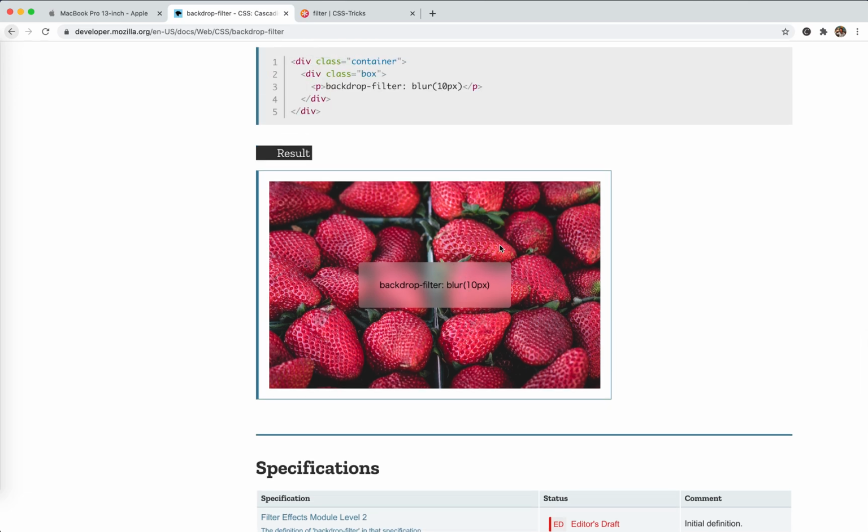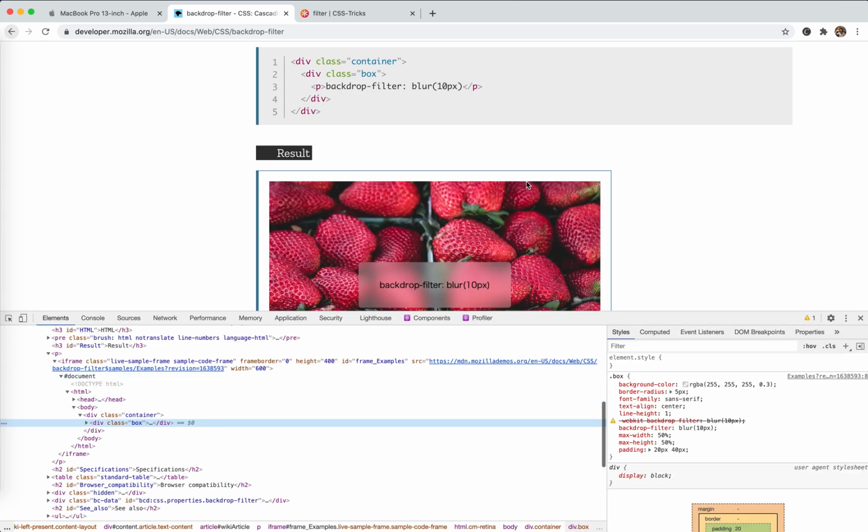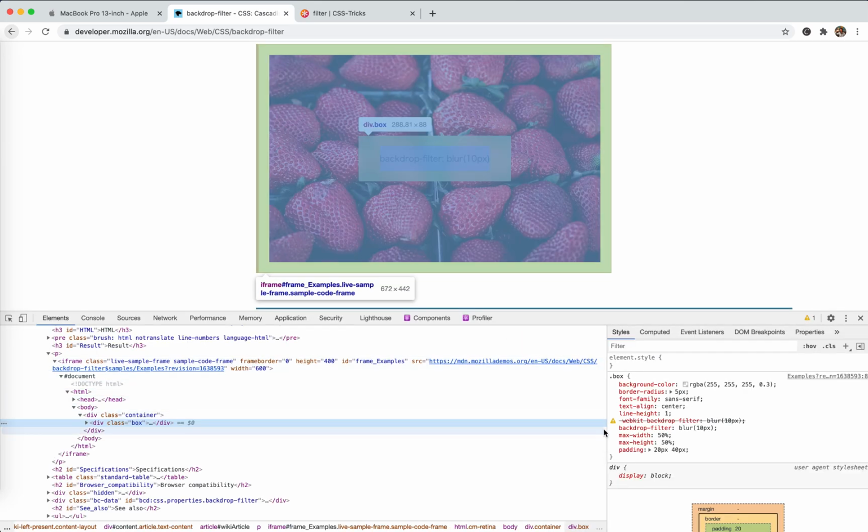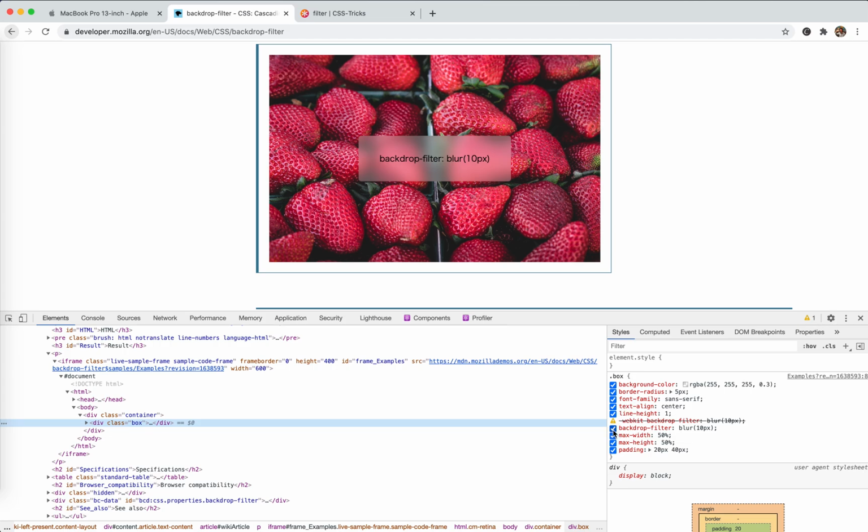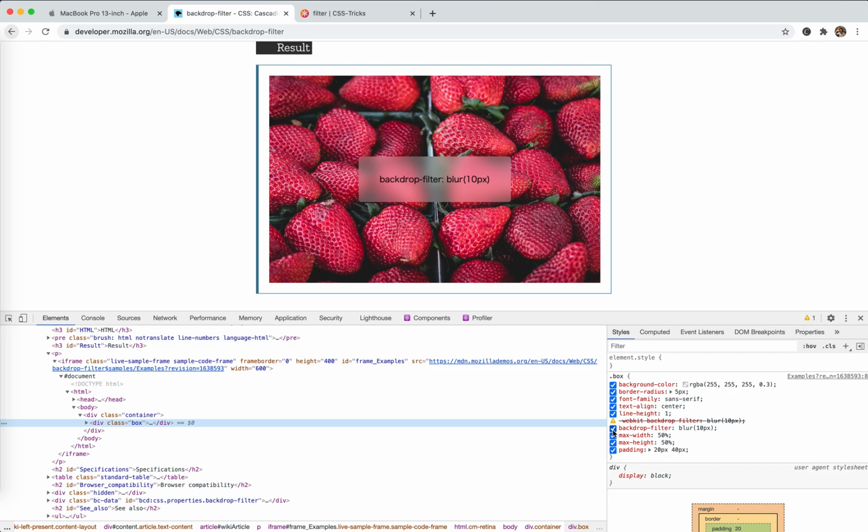So this is a background image, and this is a div box. If we inspect the div, it has a backdrop filter with blur. If you remove that, you'll see there is only a background with opacity, the background color RGBA here. If you remove it, it will be transparent. If we change it to 1, it will be white. And we change it to 0.3 opacity. So this is normal behavior. If we add the backdrop filter with blur, you now see the background actually blurs.